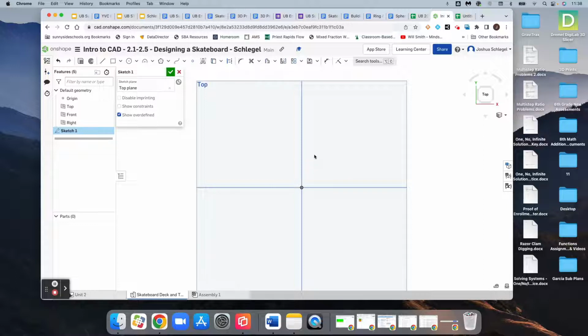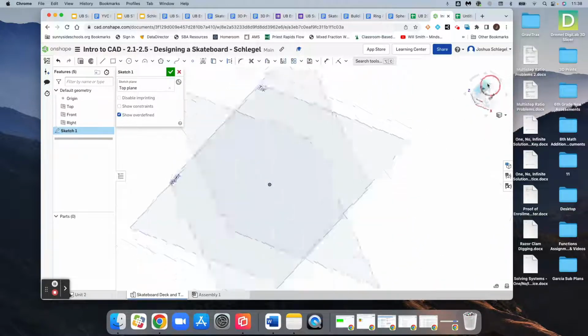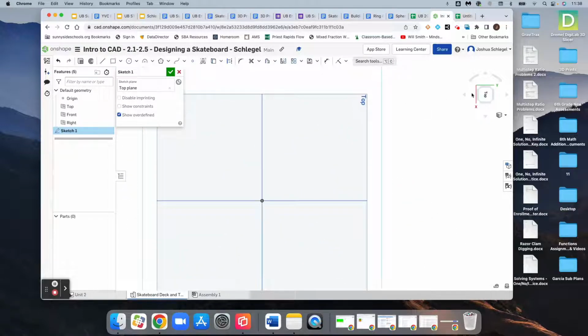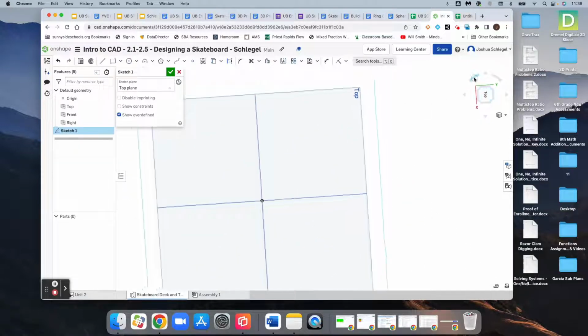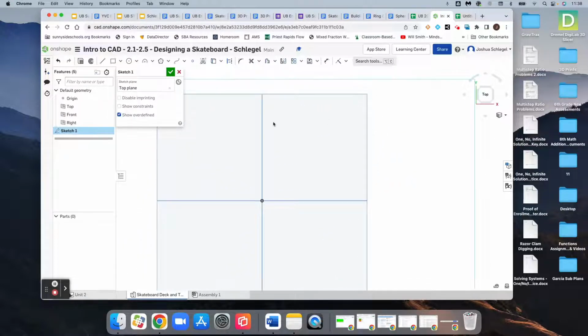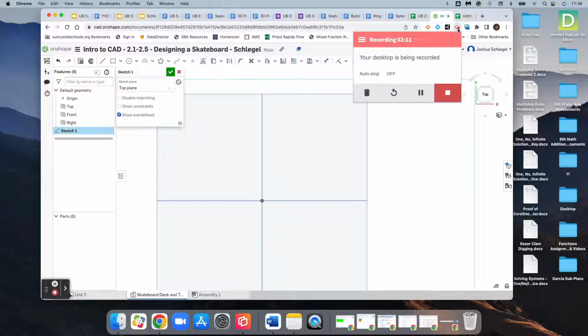And that's kind of how we're going to create a sketch. Select a build plane and then orient that so we're looking at the build plane the way that we want to be. Again, I can hit N. You'll notice that that's kind of rotated sideways there. I can spin it so I'm looking at it square away like that. And that's getting us set up to begin creating our skateboard.